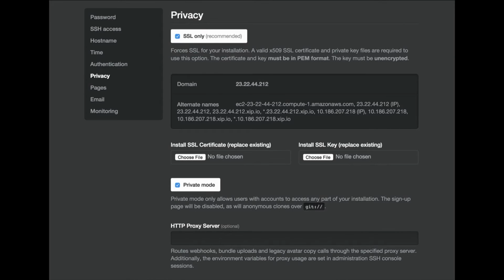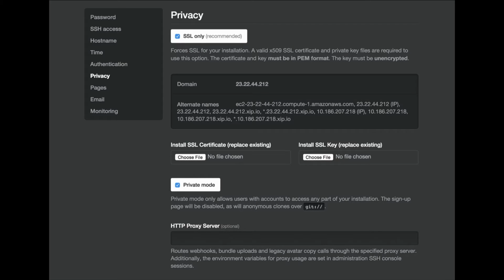A final option here at the bottom, some of you might be excited about this. This is a recent addition in 2.3, HTTP outbound proxy support. So like I said, a lot of customers run their enterprise installs inside of a VPN. And oftentimes, people want to track the outbound connections out of that VPN to the public internet. And filling in this HTTP proxy server allows you to do that.